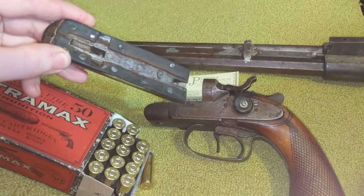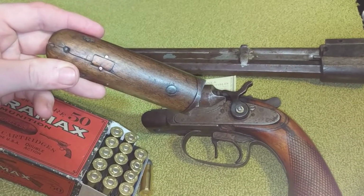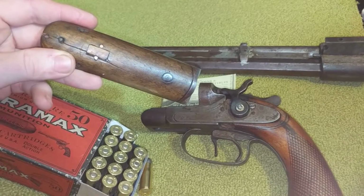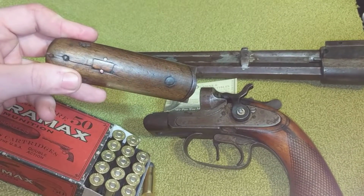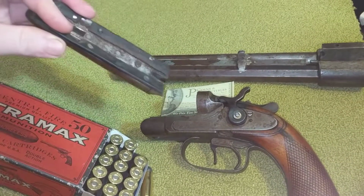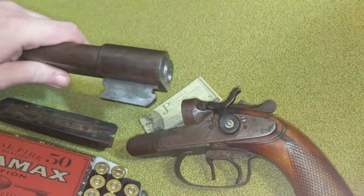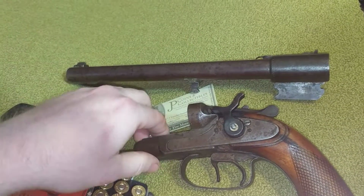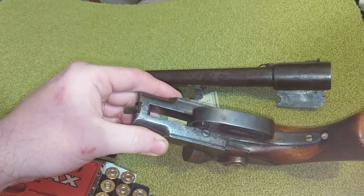Before that, obviously, it kind of had like a Wells Fargo style life where it was going back and forth. Their late family member worked for the bank, one of the banks that ran carts back and forth. So this was his pride and joy and what he carried for protection when he was, you know, running a cart full of silver across the U.S. So it's got quite a bit of history to it.